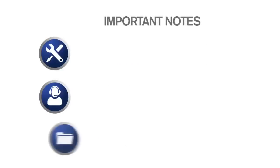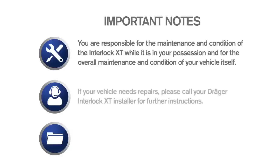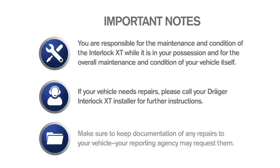Before we conclude, here are a few things to remember. You are responsible for the maintenance and condition of the Interlock XT while it is in your possession, and for the overall maintenance and condition of your vehicle itself. If your vehicle needs repairs, please call your Draeger Interlock XT installer for further instructions. Just make sure to keep documentation of any repairs to your vehicle. Your reporting agency may request them.